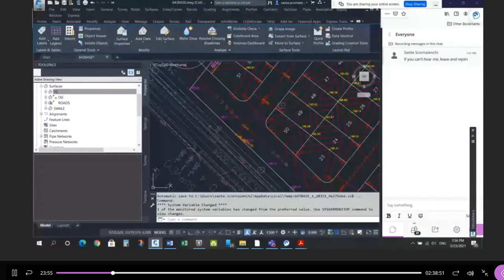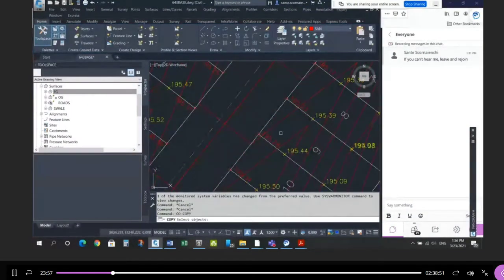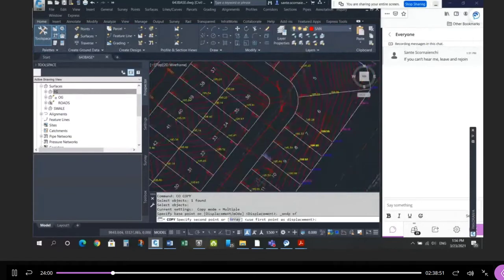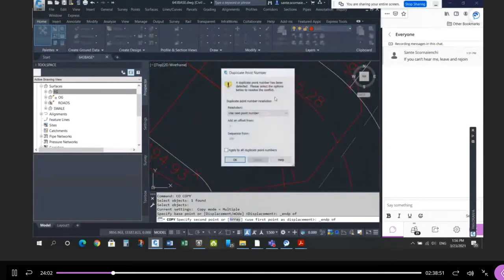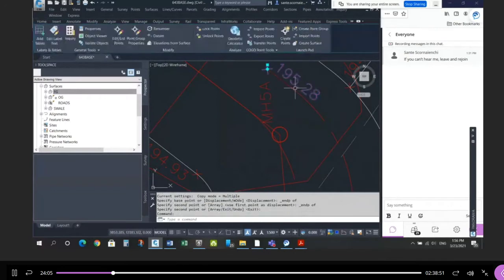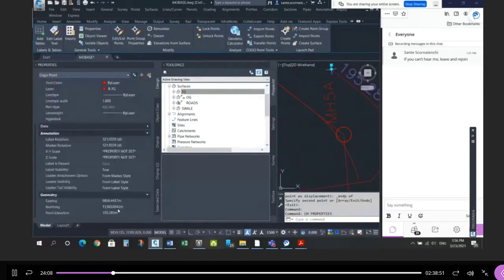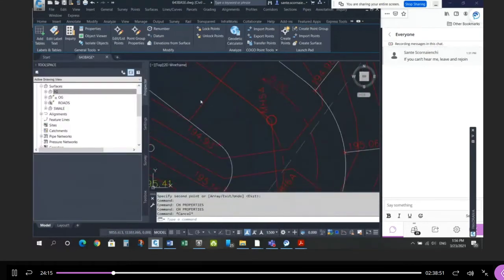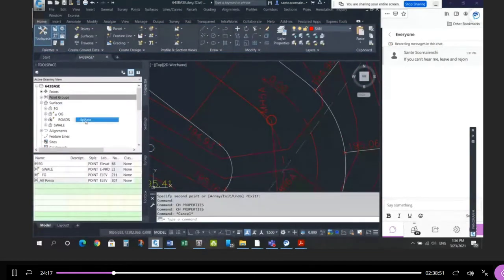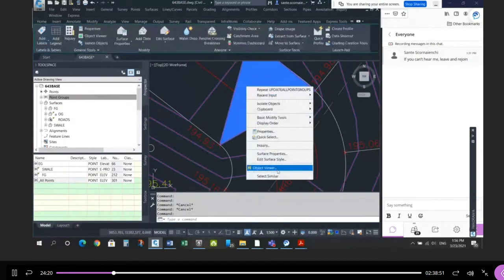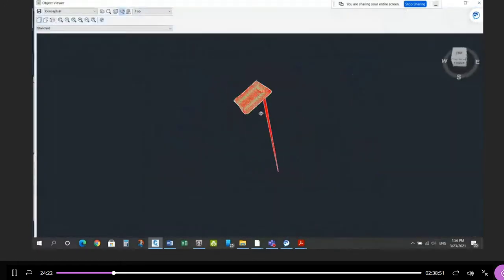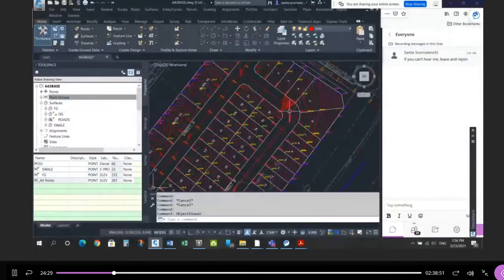Sometimes you have a point, right? Maybe you used a point for here, an end point, that you're going to use to project, right? And the elevation of this happens to be 0, right? So if this happens to be 0, if you didn't use an AutoCAD point, but you used a Civil 3D point, and it's got an FG description when you update your groups, if you look at this in 3D object viewer, it has a 0 elevation, you'll see this spike. So that's a common mistake, to use a point with a 0 elevation. So that's a common mistake.